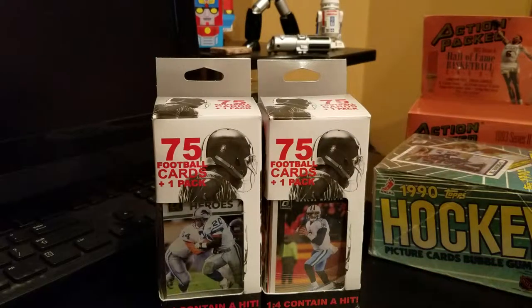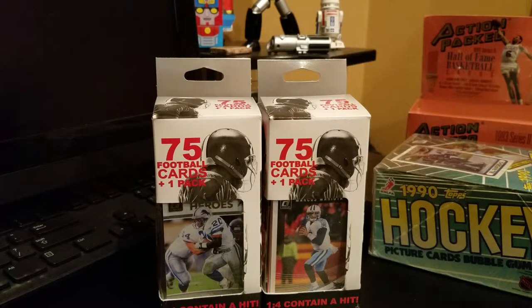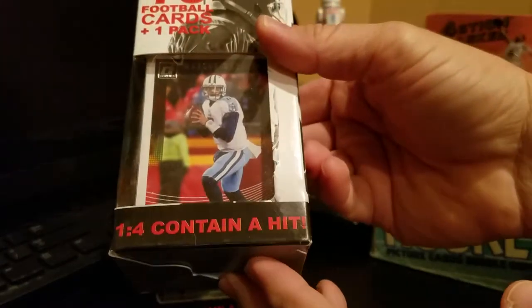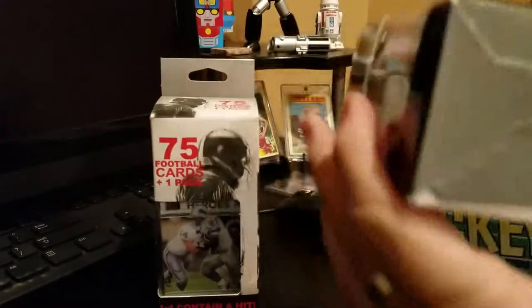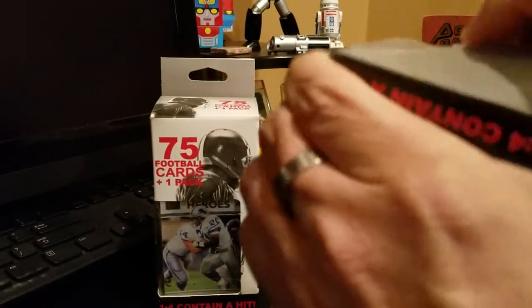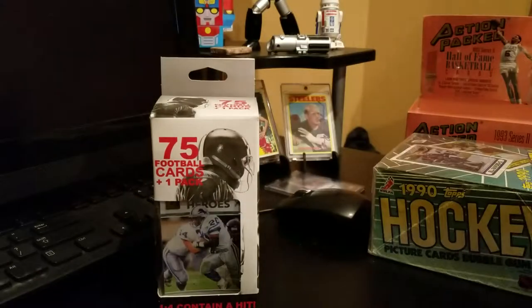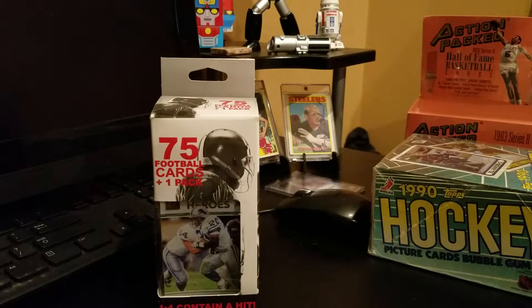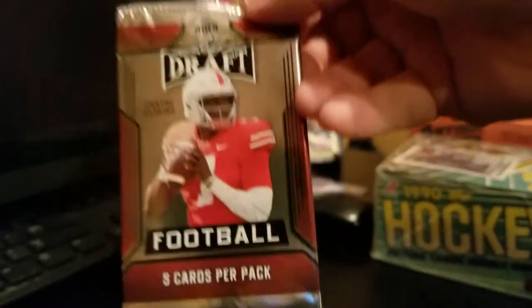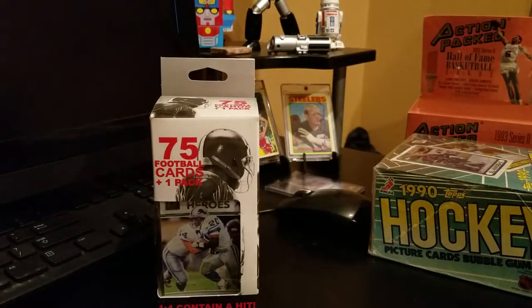Okay, 1990 Topps hockey — don't know nothing about hockey but I like those cards. Let's go ahead and get started. We can obviously see a recent Donruss card, Marcus Mariota. An easy way to open a Fairfield box: I see a lot of people trying to open from the top and they're always struggling. You should always open from the bottom — it's very easy. Our unopened pack is Leaf Draft. You know there's gonna be some valuable stuff in there.